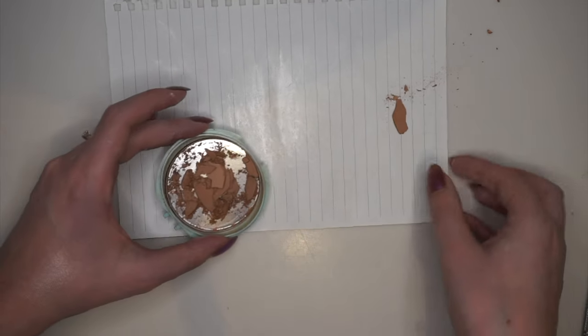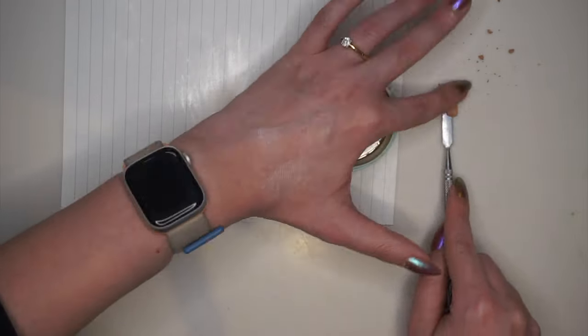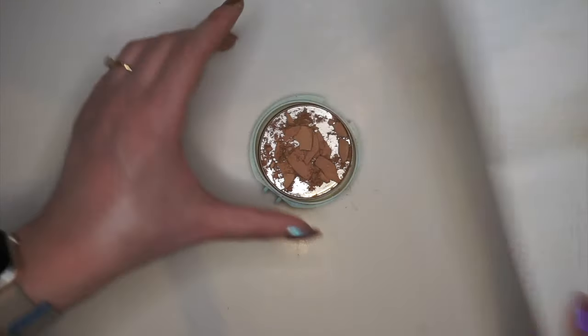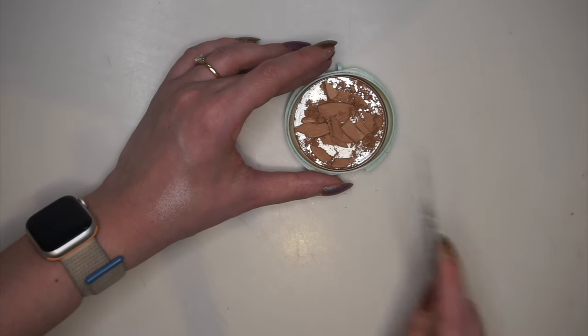Okay, so I accidentally spilled some. Whoops. Let me try to pick that up. Put that one in. Yes, I'm not losing any product. So that is that. Let me crush this up again.